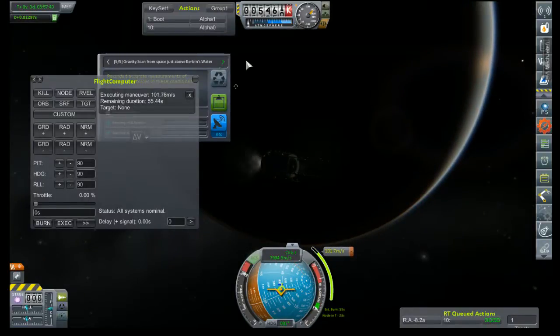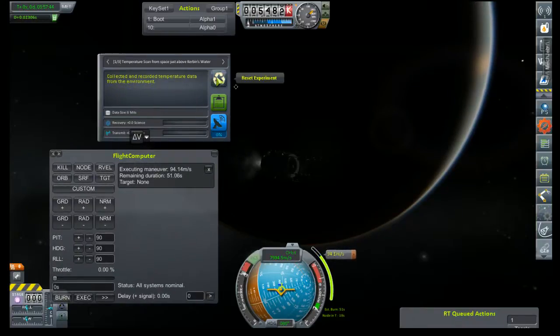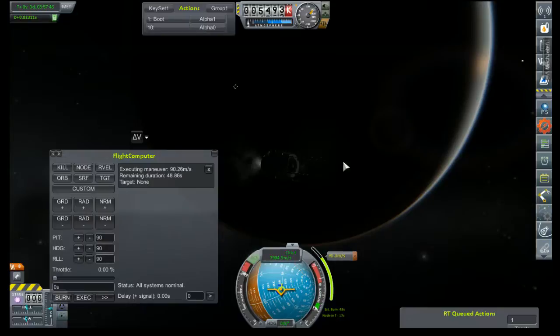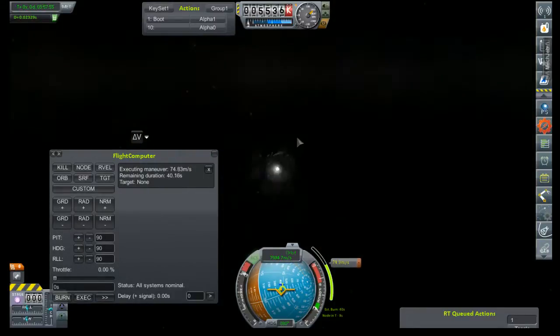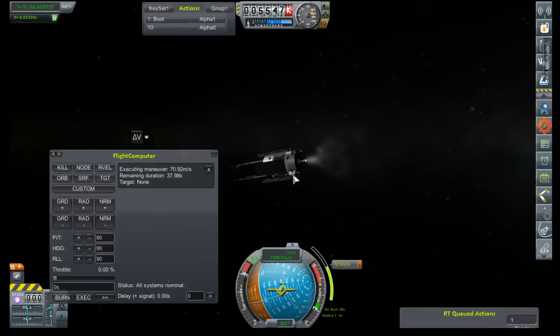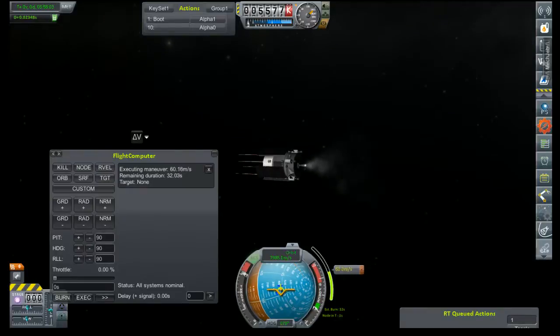Run a science report. Can't drag that window around for some dumb reason. Looks like I've got all of these. Okay. Never, ever, ever trust flight computer. Just never do it. Never, ever do it. Yeah, for some reason I can't even click on half of this stuff. That's awesome.